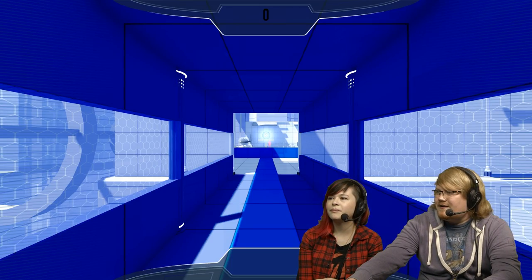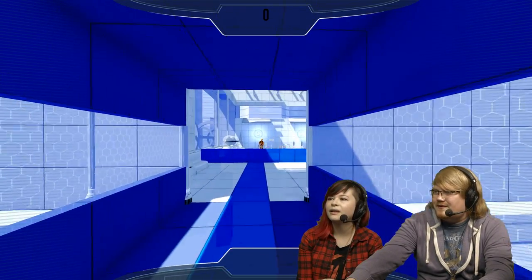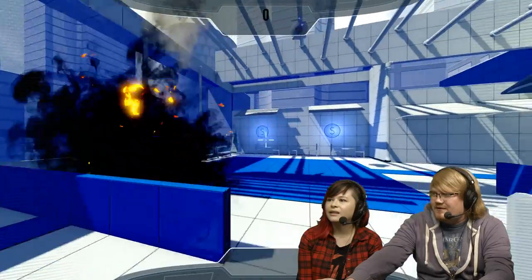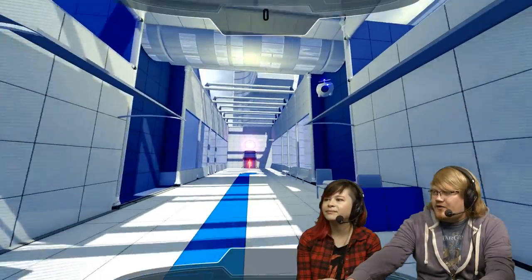I'd like it if, like in Superhot, when you finish a level, it shows it all in fast speed. That's what I'd like. What's this guy? That's me. Oh, he's a bad person. It's like a suicide bomber. Yeah, it's a crash test dummy. This is the sequel to Crash Test Dummy.